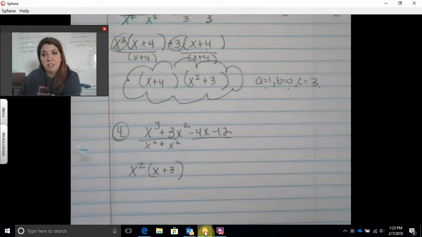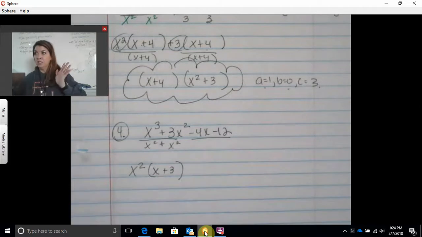Is there a GCF in your second group? Yes. Okay. Remember also, when you're doing factor by grouping, normally if your greatest common factor is 1, we don't take out a 1, right? But in factor by grouping, you have to, because you're going to end up with 2 parentheses and maybe a GCF on the outside, and you have to have 2 terms in each set of parentheses. So if it's only a 1, you have to take out a 1.